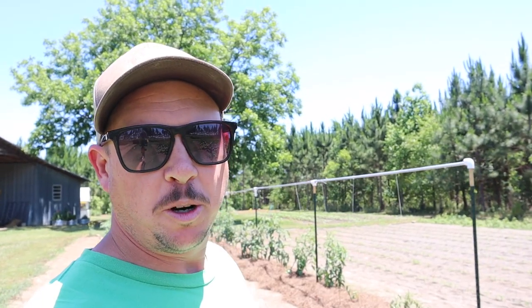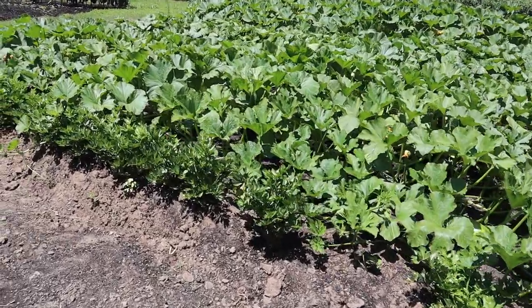In cases where we're not doing trials — like this pumpkin patch where we're just growing three different types of pumpkins and not really comparing varieties — we will maximize our garden space. Also, pumpkins are kind of a one-time harvest, so at harvest time there's no worry about getting in there and trampling plants because they're going to be done anyway. But where we're comparing things or trying new techniques, yes, we give ourselves a lot more space so you guys can see what's going on and determine if it's something you want to try. We're not just being wasteful — there is an intention behind all of it.